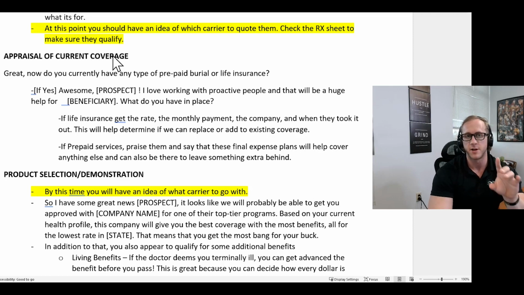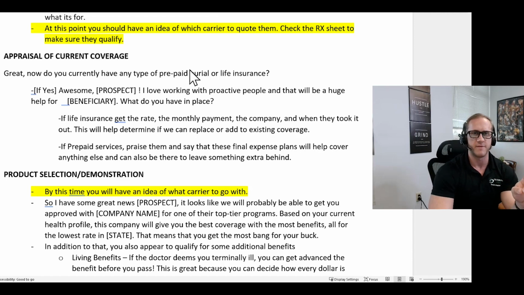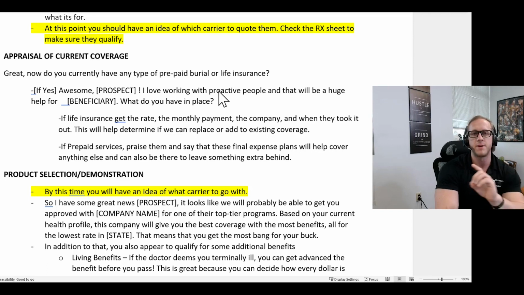They're going to be pissed off, and they're going to hold it against you, because you're the bearer of bad news. Messengers get shot. If you ever watched the movie 300, you will know this. Messengers get shot. So let the other insurance company be the bearer of bad news, and let you be the saving grace that helped them understand that they got screwed over or they got lied to. Okay? Always do a policy review.